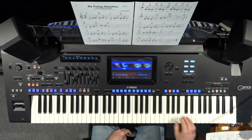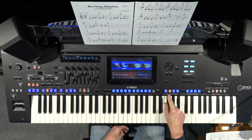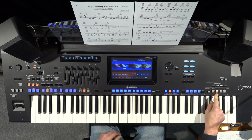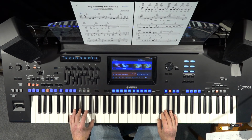Now I'm going to show you one little trick too that you can do in this song. I went ahead and programmed my right 2 even though I wasn't using it, so I'm going to play the song from the top again. And what I did was I put a flugelhorn under the ambient grand, which is kind of cool. So it'll be more like this now. I'll leave it off and you'll hear it.